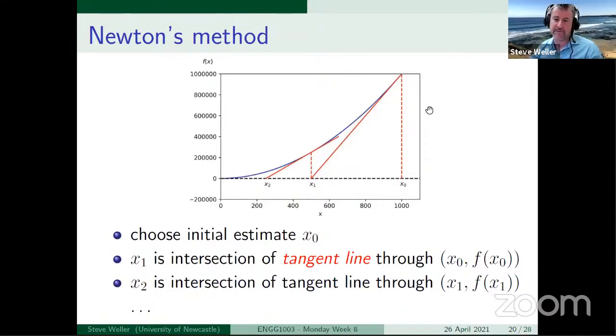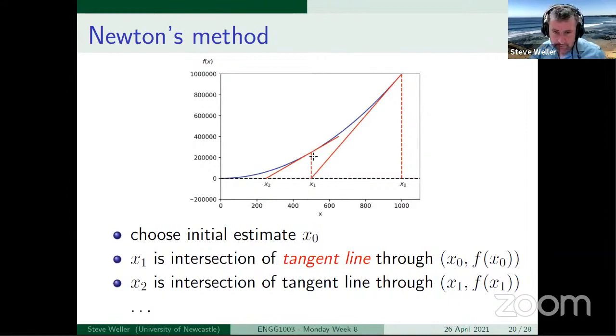So Newton's method starts with an initial guess, x0, computes a tangent line that just grazes the function, and then we extend the tangent line as a straight line down until it intersects the x-axis. We call that point x1. And x1 is an improved estimate of the solution. It's an iterative method.